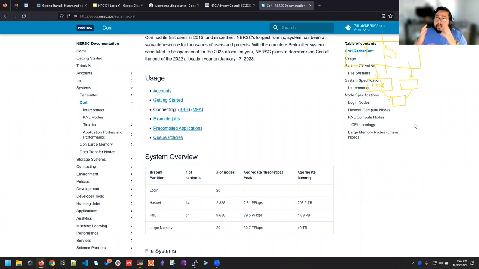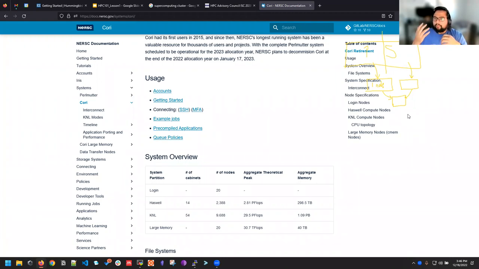Another thing is, I have to be active as a human. I have to monitor everything, and you have to tell me about your requirements, and I have to check and do those things. So that's a very naive way of doing it. So what people said, why don't we use software to do this? There's something called a scheduler running in the background, which takes care of all the nodes.